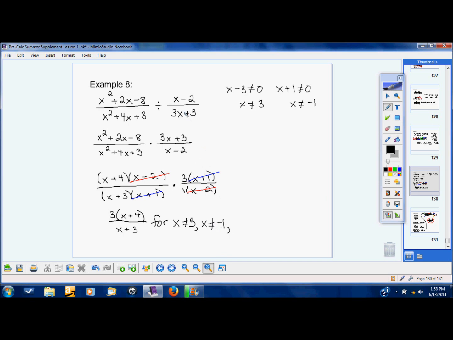Let's get the other details in here. This one, the factored form is right here, but this tells me that x plus 1 also can't be 0. Now we already took care of that one, but we should still check. We should take a look and make sure that we don't miss it. And then finally we have x minus 2 that also can't equal 0, so x can't be 2. Alright, so that's that one.